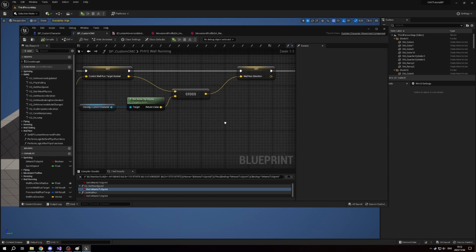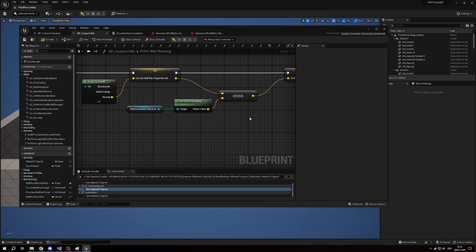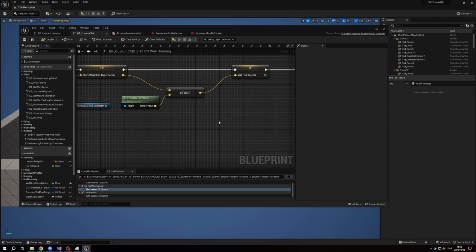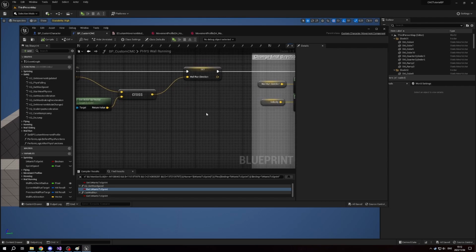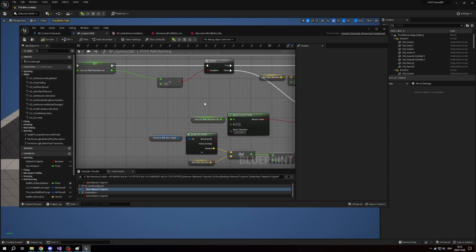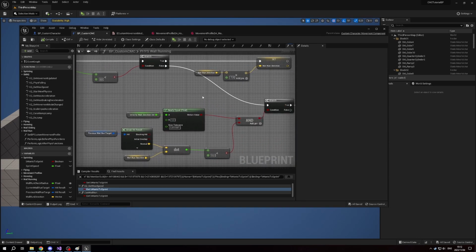But from there, you're just like, oh, okay, do some math. Then we just get into the math, right? Games are just 90% math. We're going to do a little cross product of the vector of the target normal of the wall, multiply it by our up vector, do this, do that. Go ahead and do a little dot product, check to see which direction of the wall we should be going. Are we going in the direction of the cross product, or are we going a different direction based on our incoming velocity? This stuff here is purely gameplay programming.